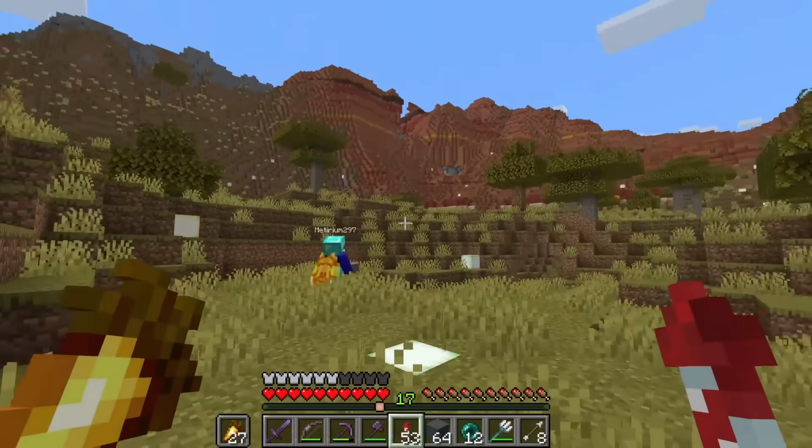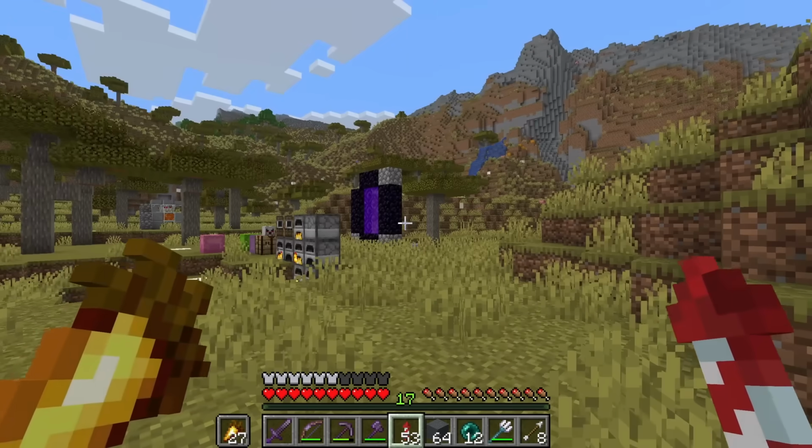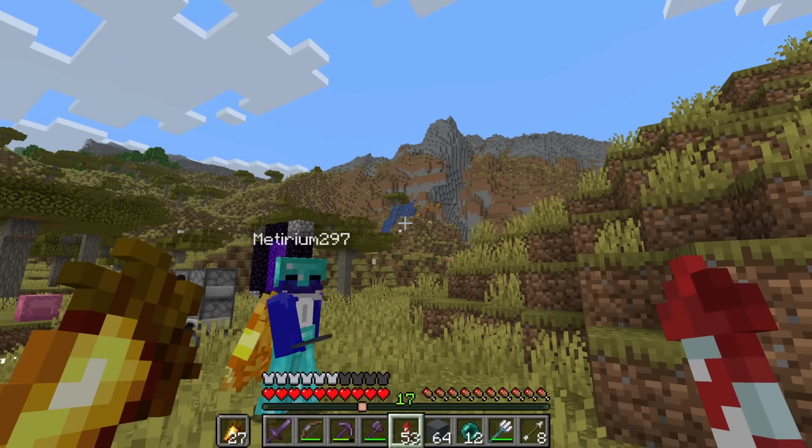Do you know where I can get a good amount of lava? Is there like a... Oh, wait, there's a lava block over there. That's all right. I'll find it. Okay, bye.